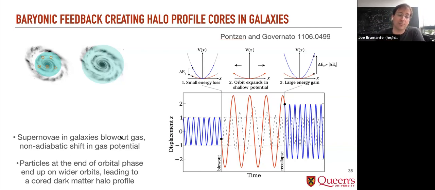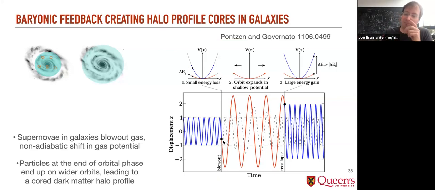So what happens is supernovae in galaxies occur after stars form from gas falling in and getting denser. So you'll get some population of supernovae going off. And when the supernovae go off, they'll inject a bunch of energy into the gas, and so the gas will puff out. So the classic Pontzen and Governato exposition of this said, if you cause the gas to puff out very quickly, and if that gas forms a substantial amount of the gravitational potential of your galaxy, then if I think about a test particle on an orbit inside my galaxy, and the potential suddenly gets a lot softer, then I can think about the particles that are on the exterior part of their orbits getting blown out in the process of that potential softening.